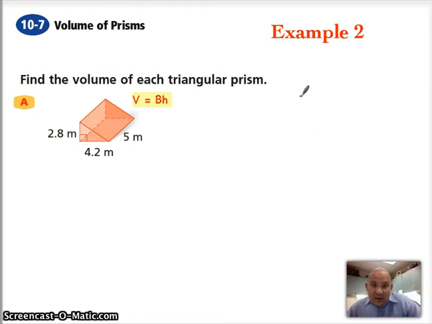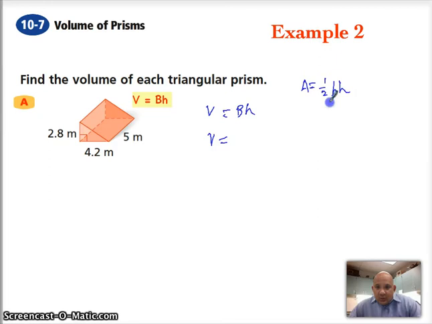Second example here is a triangular prism where the bases, remember the bases are parallel and congruent to each other, so those two triangles there are the bases, even though it's not resting on a base like we would think. Those are the two bases. The same formula for volume is volume equals the area of the bases times the height. In this case, I'm going to go ahead and copy down the formula here. In this case, we're dealing with triangular bases. So if we recall, for a triangle, area equals half base times height, right, for just the area.